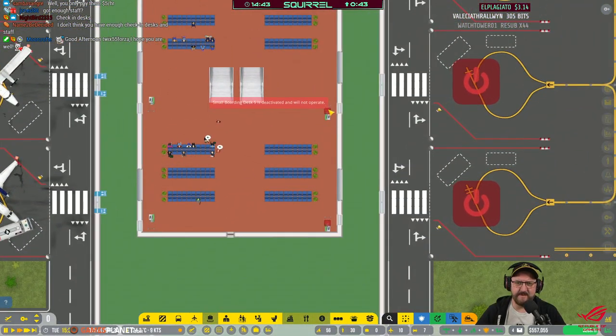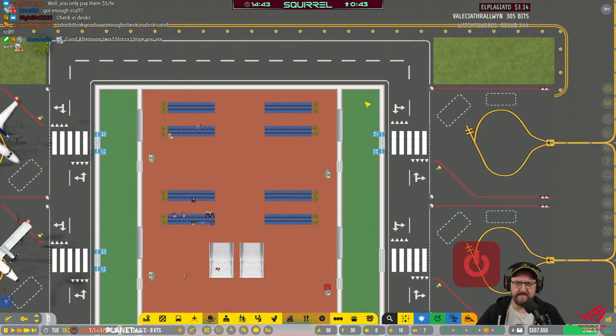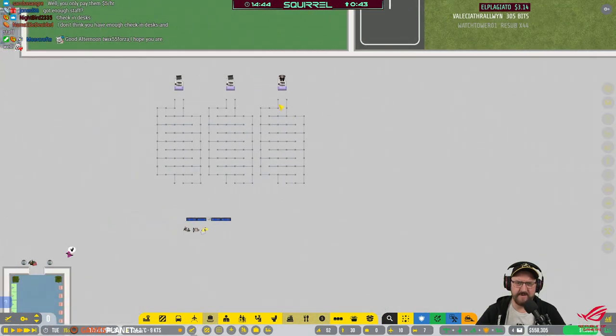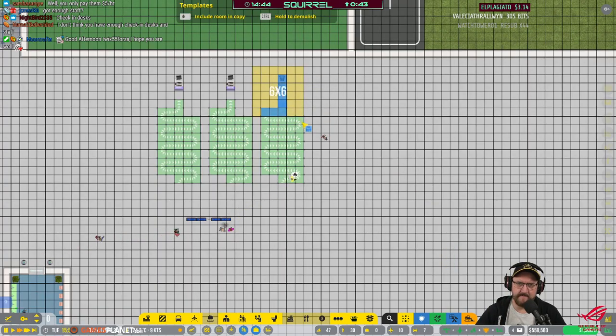Check-in desks need to be opened as well, I guess. Well, not the boarding desk, you mean. I don't think we can get away with one more desk for now. They don't all get used at once. Might need to hire some more staff. Can we copy this thing?